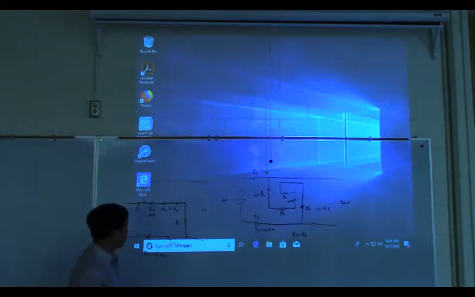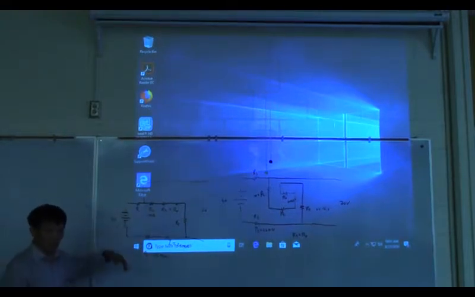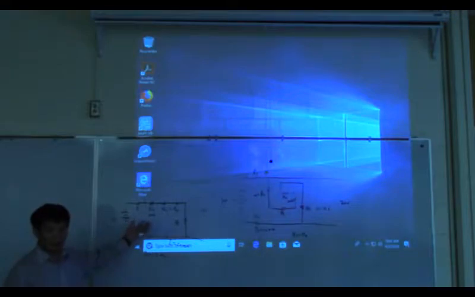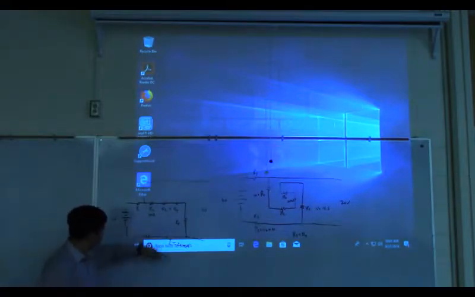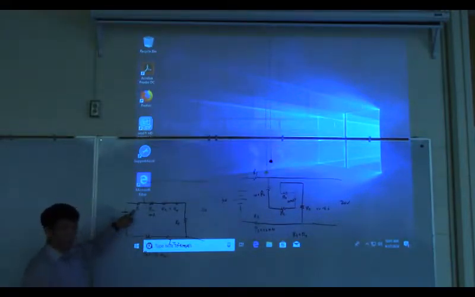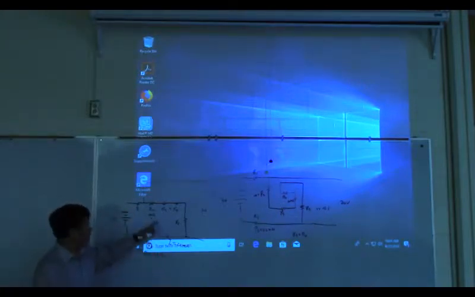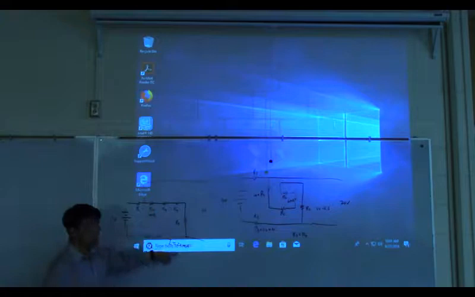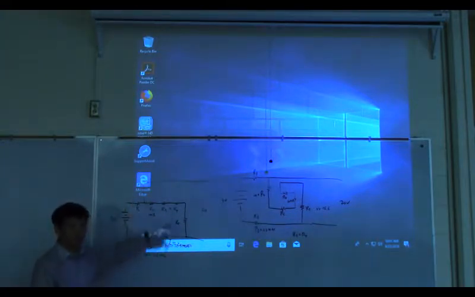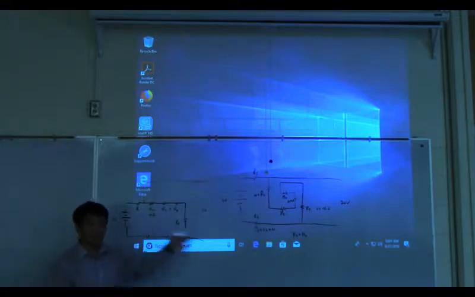What else? That's it? We want to know all the voltage, all the resistance, all the power, all the current that is not here, right? So what is the current here? I1 equals this, right? I2 equals this, I3 equals this, I4 equals this, I5 equals this, I6 equals this. Everything is this one. So the current is solved.